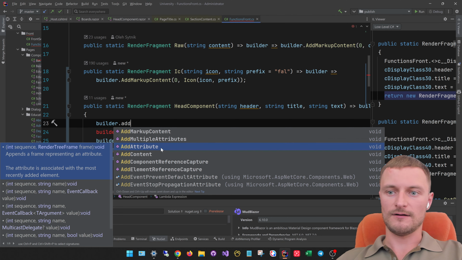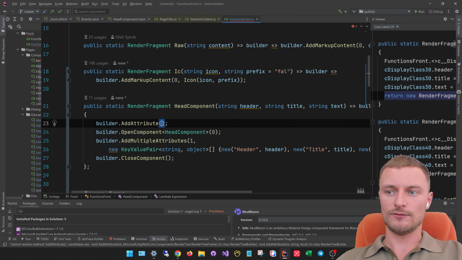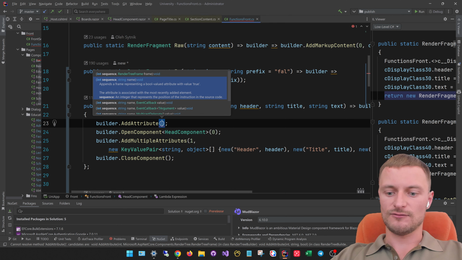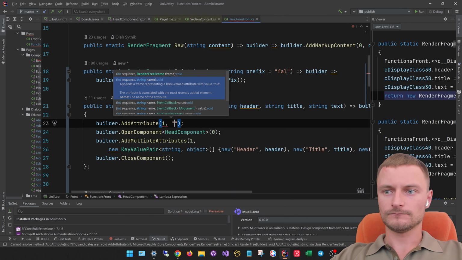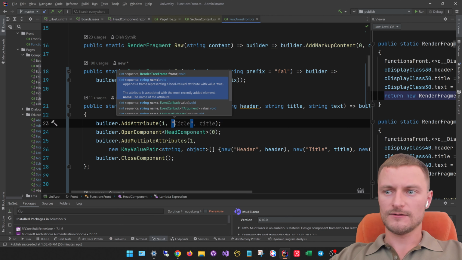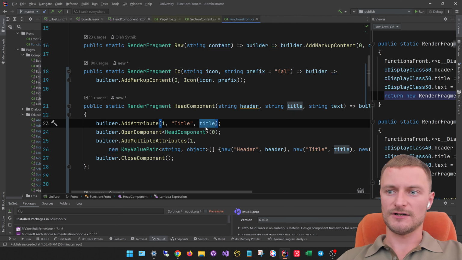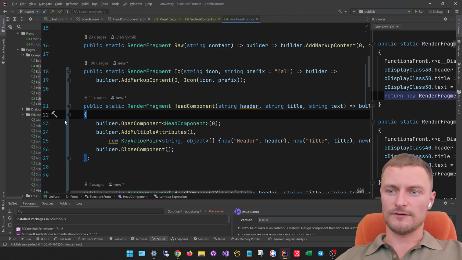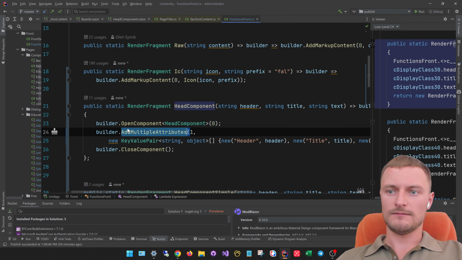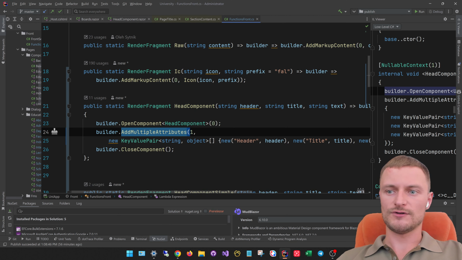Add attribute will look like this. We add the exact sequence number, and we should provide the attribute name, such as title, and provide the title. That is just to add one attribute, but there is a more convenient way, adding multiple attributes at once.